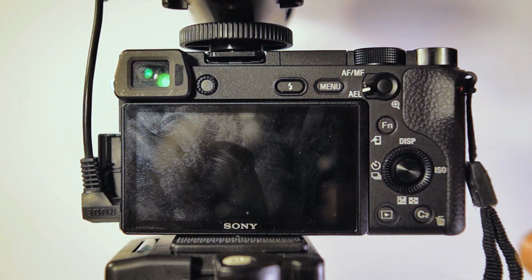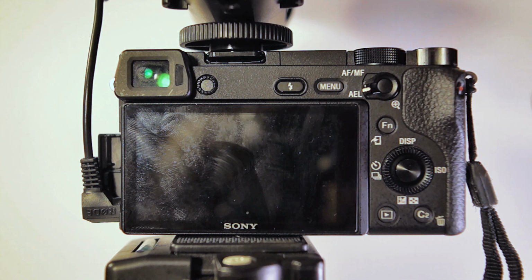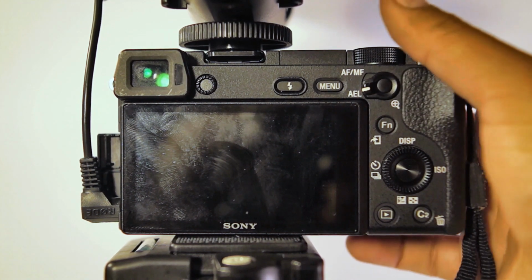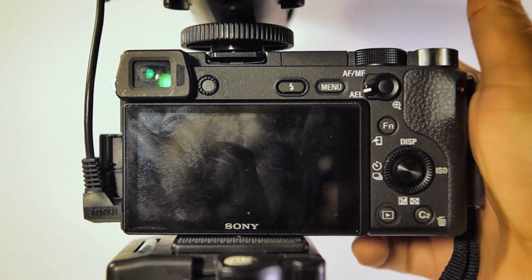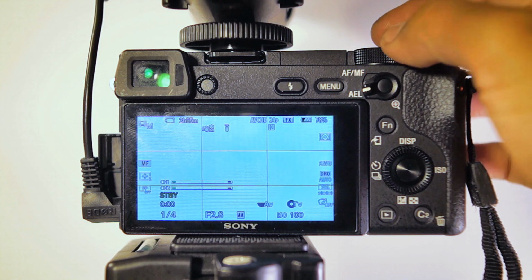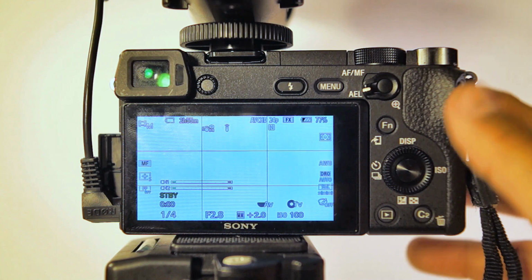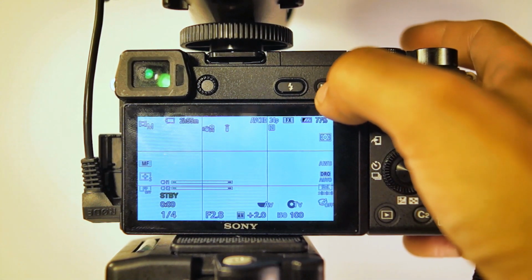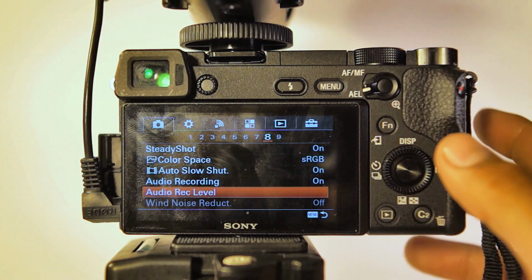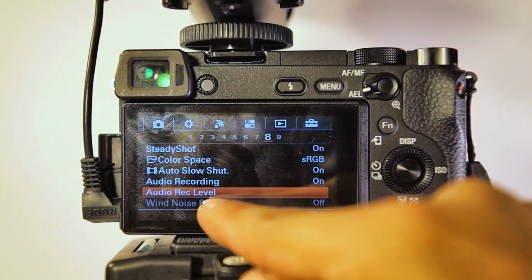Okay, so now once you have your mic set up on top of your camera and it's hooked up, it's time to set it up in the menu system. So you want to turn on your camera, and make sure that you're in film mode. Once you're in film mode, hit your menu. It's going to be under number 8, and you want to go down to audio record level.